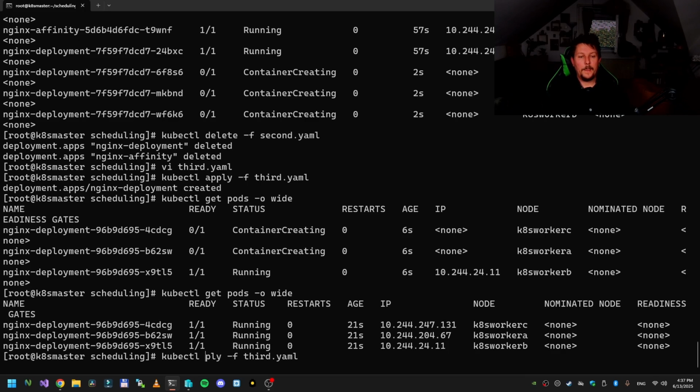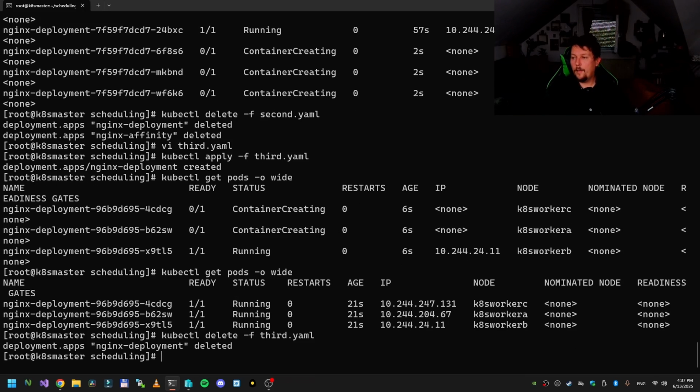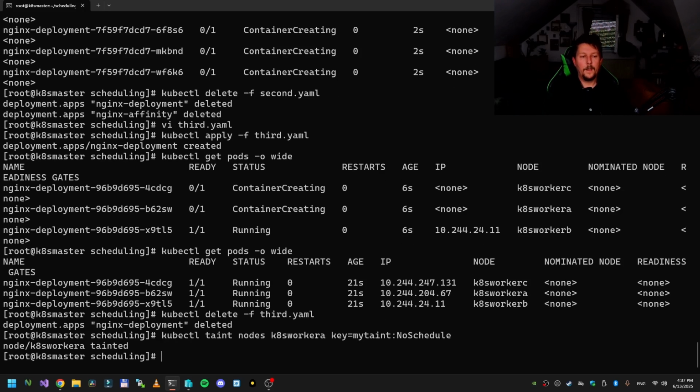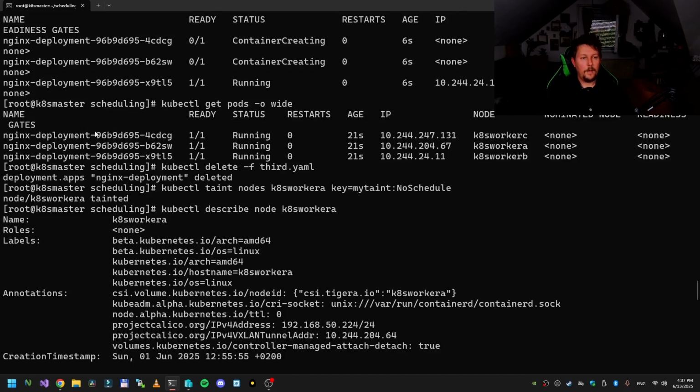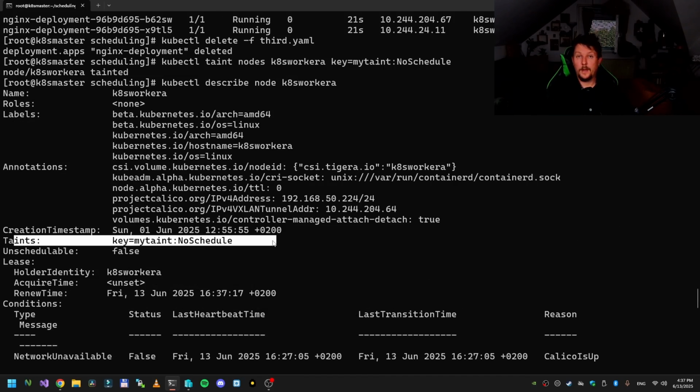For example, if I remove the third.yaml and specify that I want to taint node k8s-worker-a, and the key is equal my taint no schedule, then inspecting the node k8s-worker-a, if I scroll up, I am going to see that it has a taint, and this taint is no schedule.